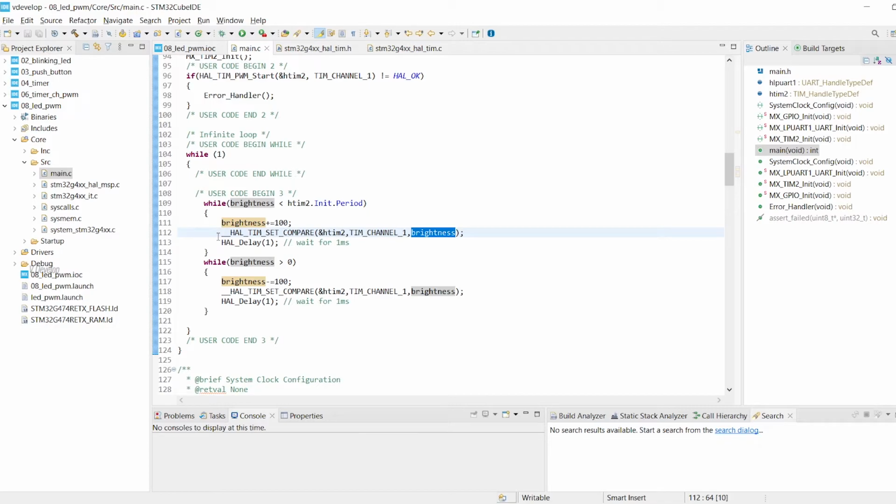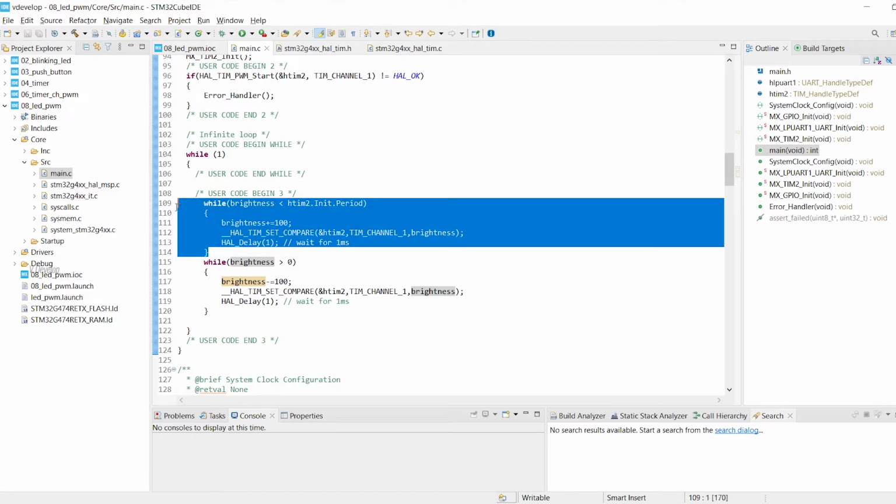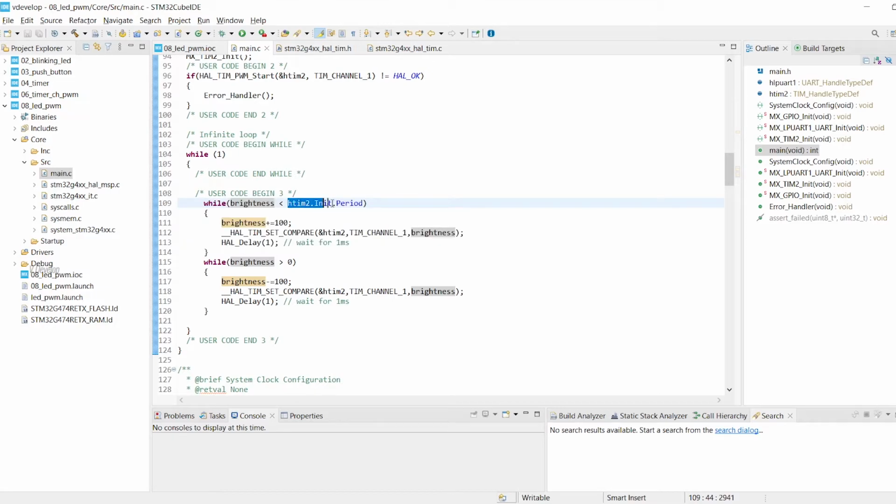Now what? We will get a PWM output with this duty cycle. But we have to change the duty cycle again, right? As I said earlier, we are changing the duty cycle every 1 millisecond. For that, we have to put a delay of 1 millisecond here. Now, have you understood the answer to my question in our last video? Good. Since these are inside a while loop, it will be iterating forever until brightness become equal to the error value. So what will happen when brightness become equal to the error value? We will get maximum duty cycle and thereby the brightness of the LED would be also maximum.